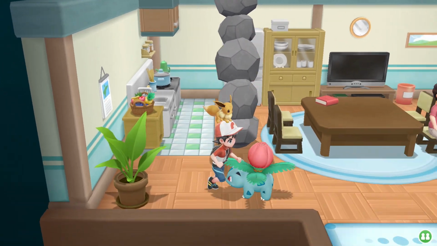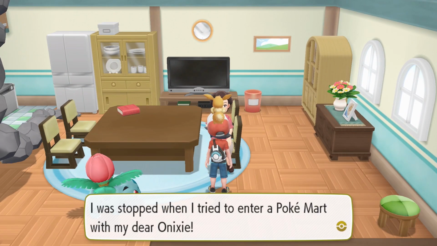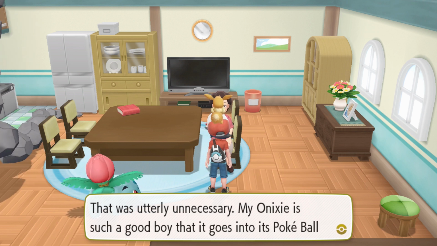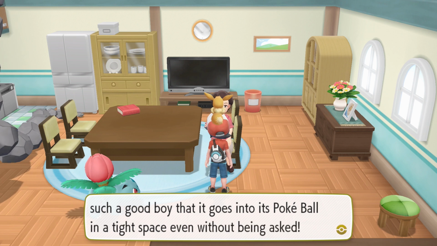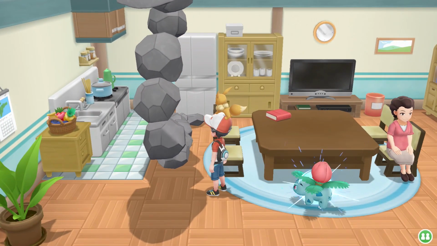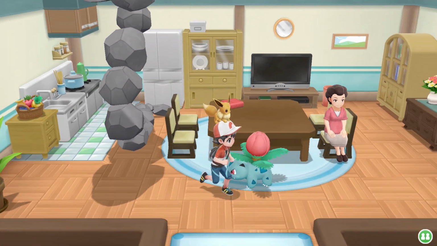Ma'am, are you aware you have a giant rock snake in your house? I was stopped when I tried to enter the Pokemon with my dear Onyxie. That was utterly unnecessary. My Onyxie's such a good boy that goes into its Pokeball into tight space without even being asked. What? That's probably because he's hitting his head on the ceiling right now, like jam. Apparently that's what Onyxes say.